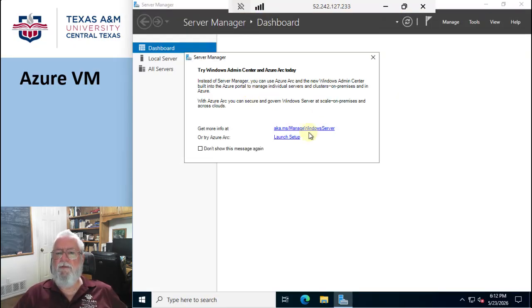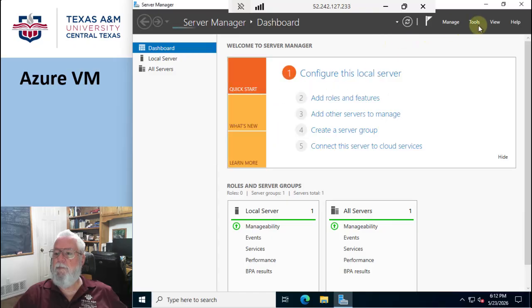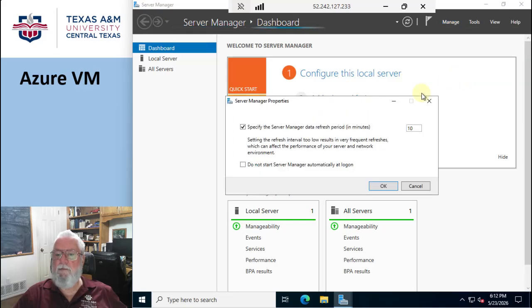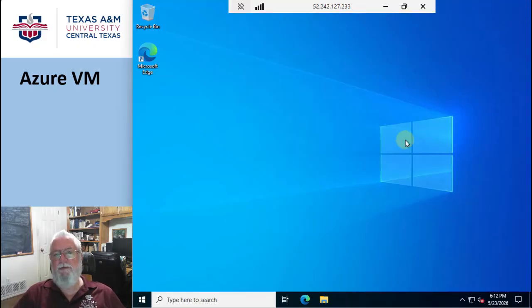And I will tell you that one of the things I don't particularly like, if you're used to using server, this is a very common thing. But I'm going to tell it, don't bother to show this thing ever again, just because it's rather annoying. So I'm going to go here to Tools, Manage. And one of the things it says is, do I want to not start automatically at login? It's no harm. It's just if you're not used to server, it'll look kind of funky. Every time you fire up the machine, it comes up with this configuration screen. Okay, so that's about it.